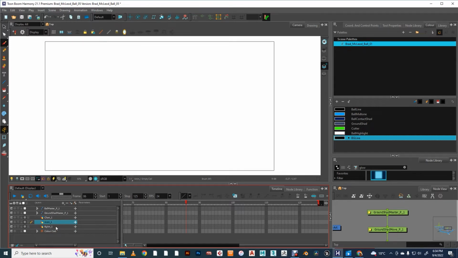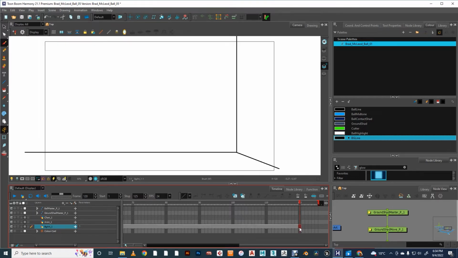So my BG art layer, I'll click frame 120 here, and then to extend my BG art exposure to frame 120, I'll just hit F5, making sure that my BG art is selected. I'll just select that frame. I'll hit F5, and that will extend my artwork to frame 120. So that'll give me lots of room to work.